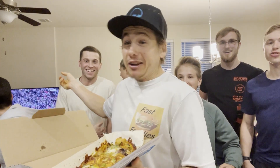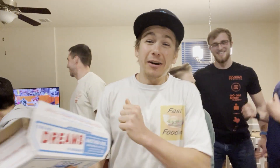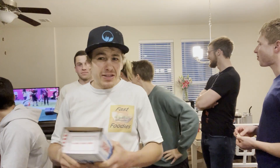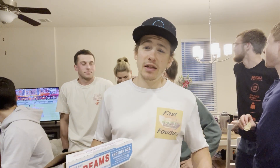I don't know what's going to be better, that touchdown or these tots. Fast foodies, welcome to a very special review. As you guys can see, we got the Super Bowl going on in the background — the whole Super Bowl party going on at my great friend Sammy's house, where we are watching the Kansas City Chiefs play the Philadelphia Eagles. And the Eagles just scored their second touchdown of the day.